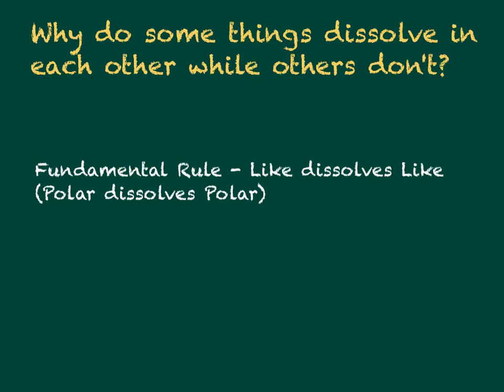So that brings us to the fundamental rule of dissolving, and that is that like dissolves like. You need to know this. Polar things will dissolve other polar things. Nonpolar molecules will dissolve other nonpolar molecules, and usually that's the way it ends up happening. That includes ionic compounds, which are polar because they have a positive end and a negative end, and so that's why water will dissolve ionic compounds so many times.